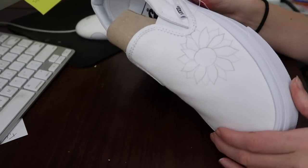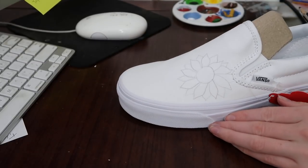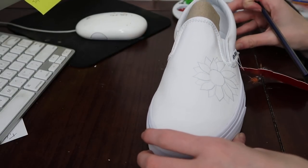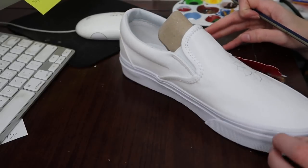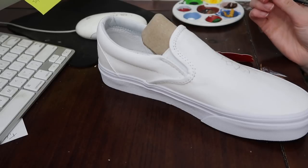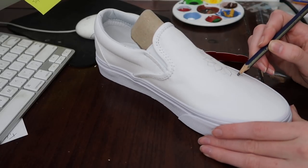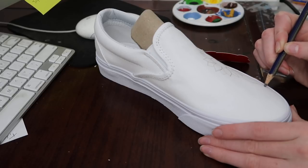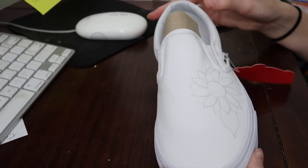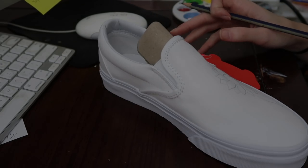Okay. So now that's what it'll look like. And then we're gonna follow that same process and add as many more sunflowers as you want. For this case, we're gonna do two. And I'm also gonna add a leaf over here. That's gonna be a green leaf afterwards. All right.